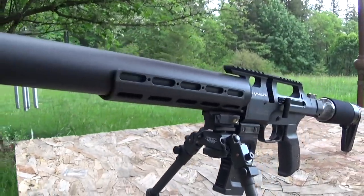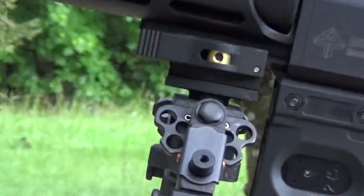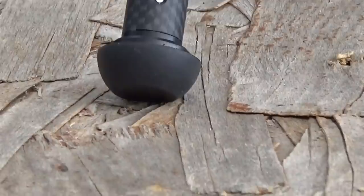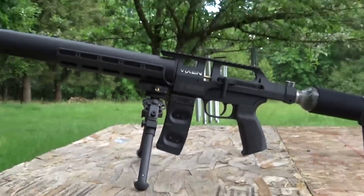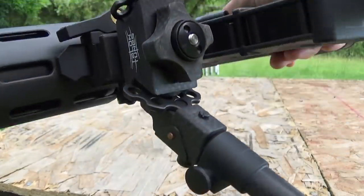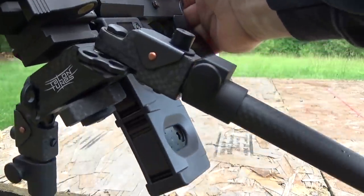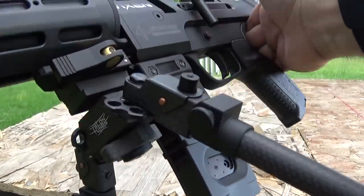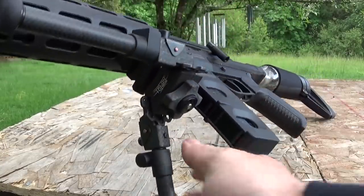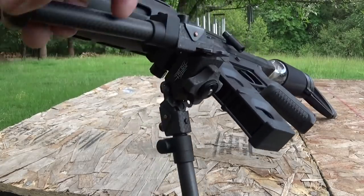You got your M-lock, and the other reason I'm blown away is this bipod right here. This bipod, you can see all the different positions. Push button, carbon fiber. So it's weightless, strong. From Talon Tunes, it has all the adjustments here. So you can swivel it, go up and down and all around. You can extend it out. You can put it away either way you want. It's got all kinds of, look, you can do it like this.